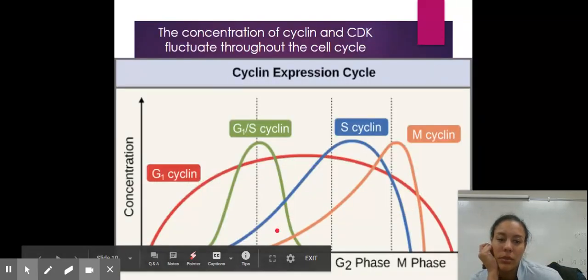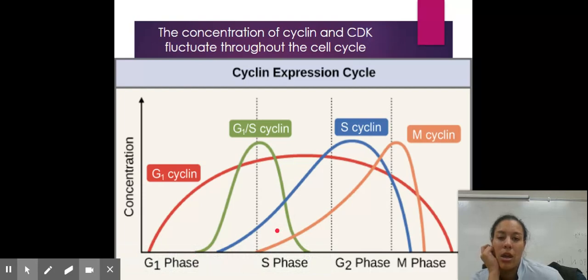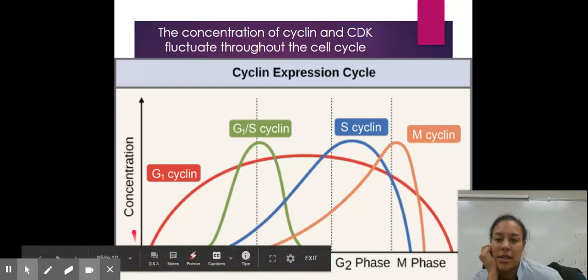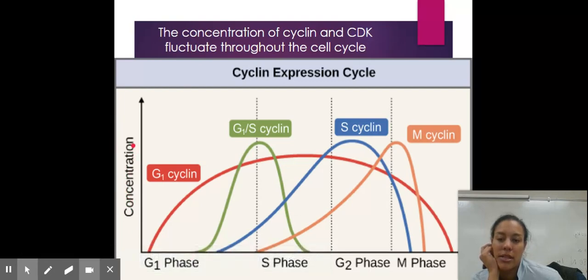So if you are a graphic type person, we can see concentration amount, right? So as it spikes up, we know that they are present. As it drops down, that means there are less of them. There are different types of cyclins associated to each of the checkpoints, which makes sense that they have their own separate features and properties and that there are different ones, but we just call that cyclin group kind of the regulator proteins that are there.